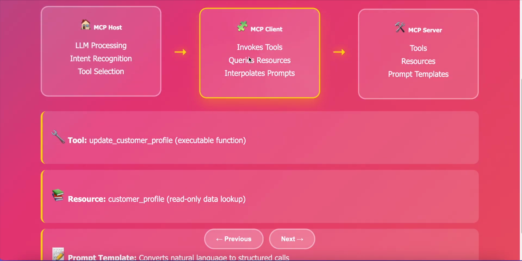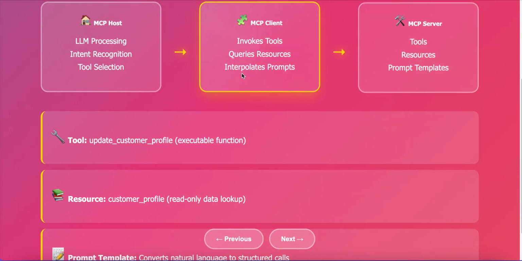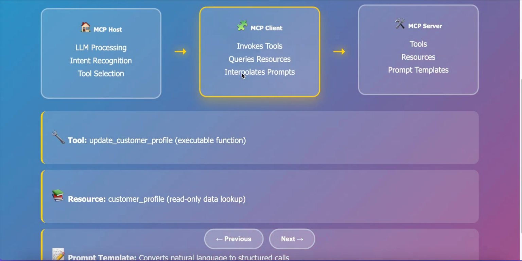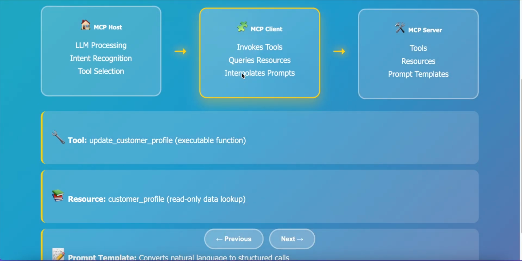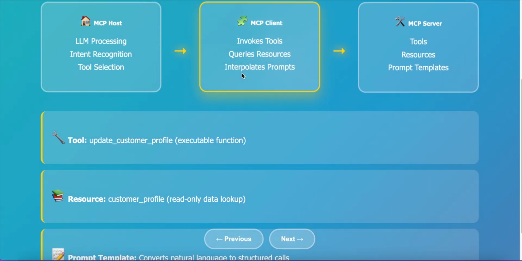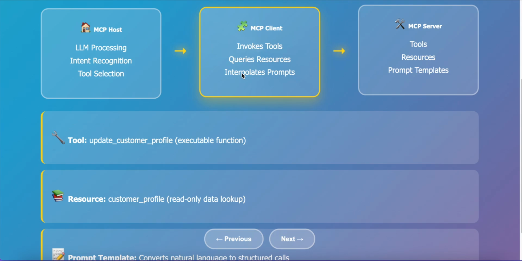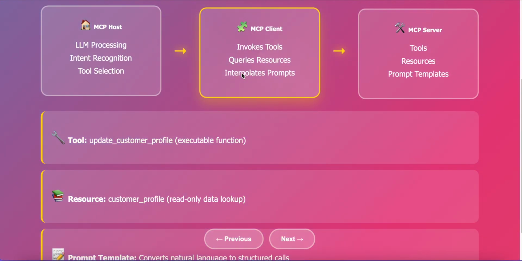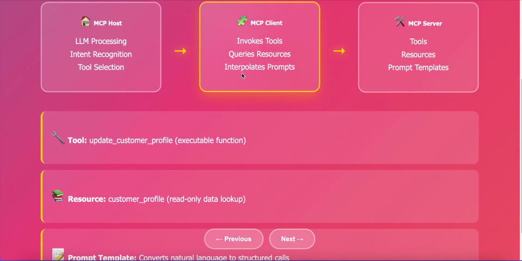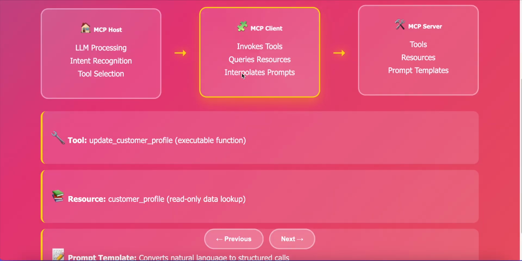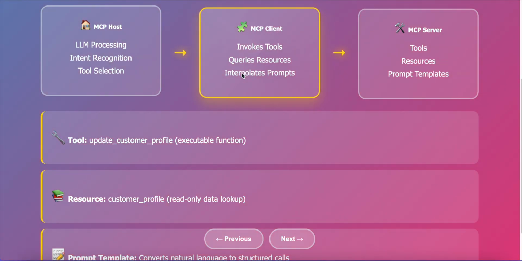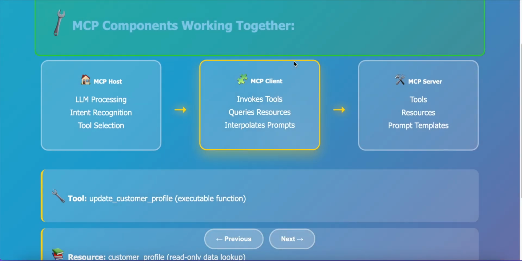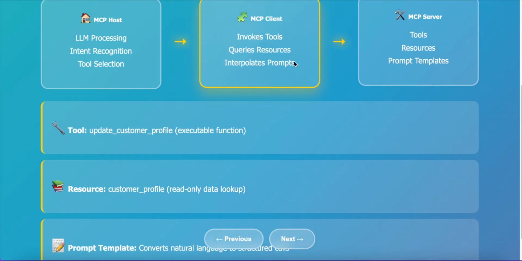The MCP client has its own work to do: it invokes the tool, queries, and interpolates the prompt. On the other side, the host accepts the prompts from the user and selects the tool based on the intent. So this is how the various components within MCP work.